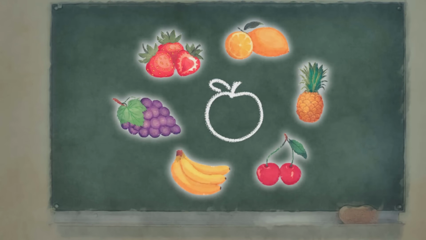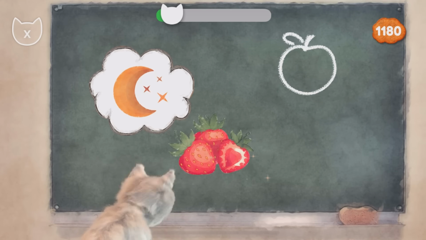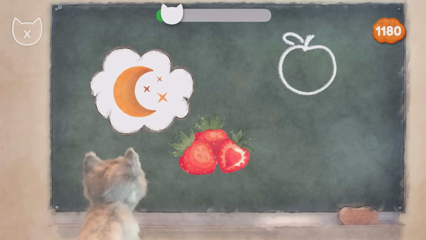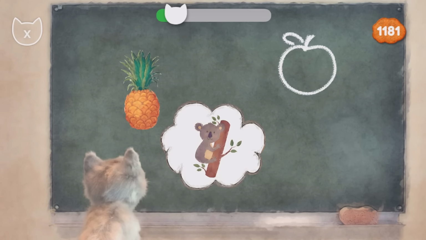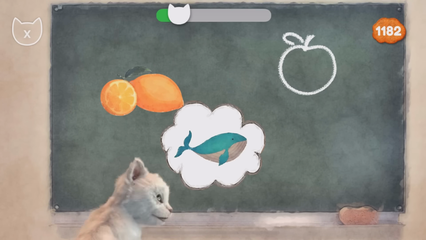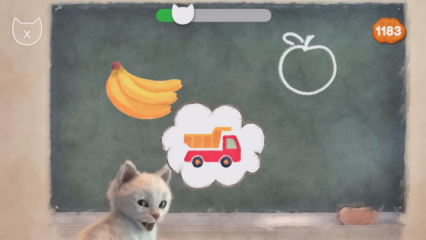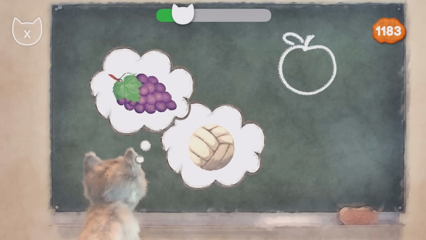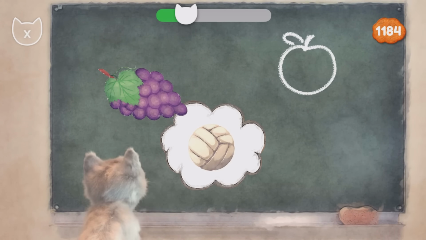Welcome to the language game. Can you find the matching item? Can you find the fruit? Strawberries. Pineapple. Lemons. Bananas. Grapes.